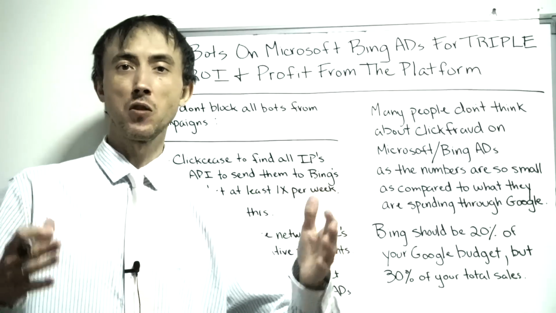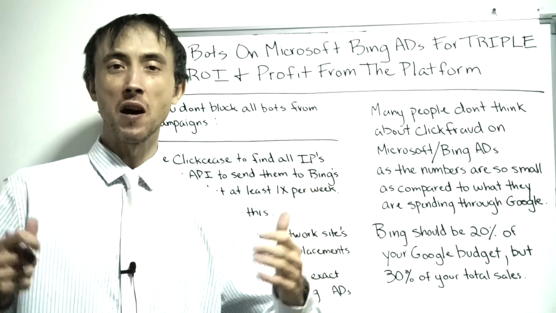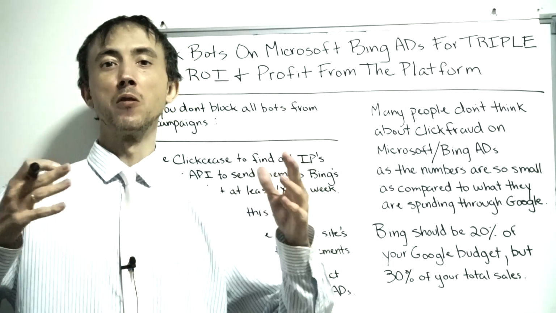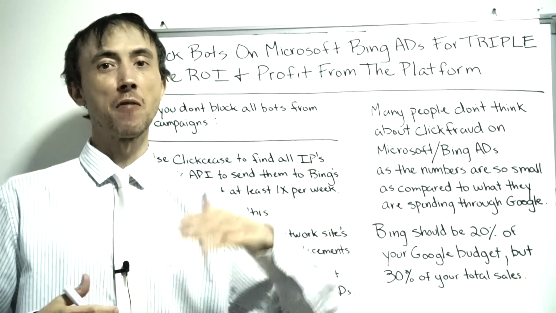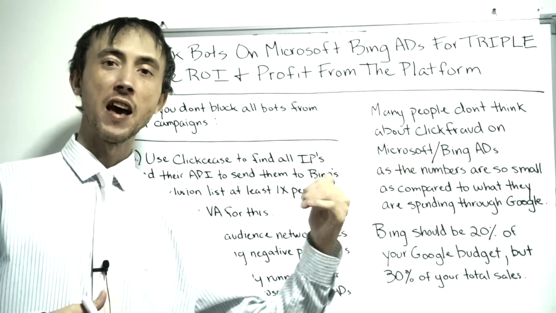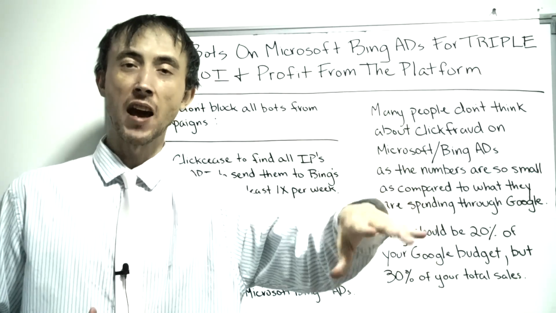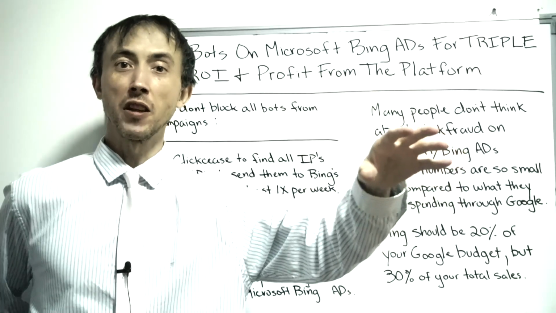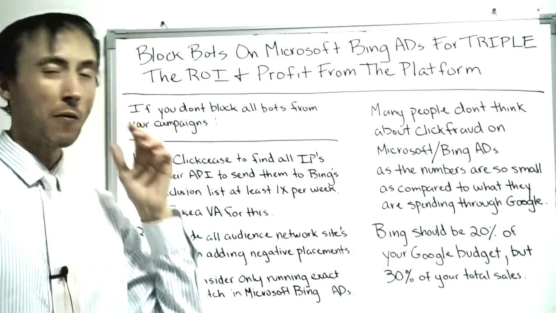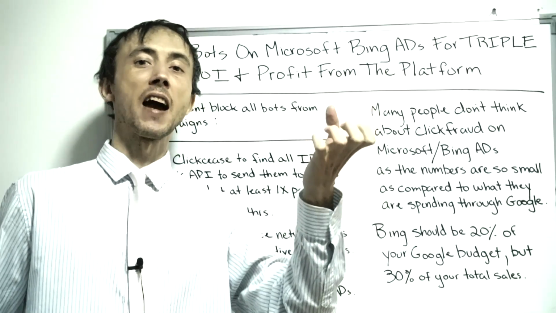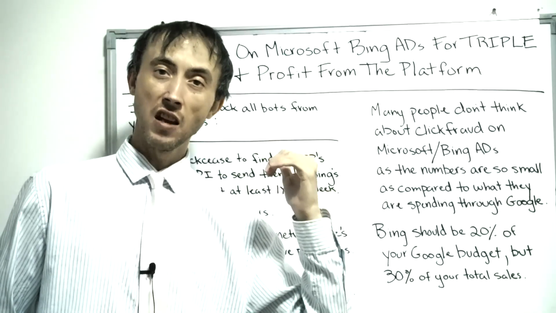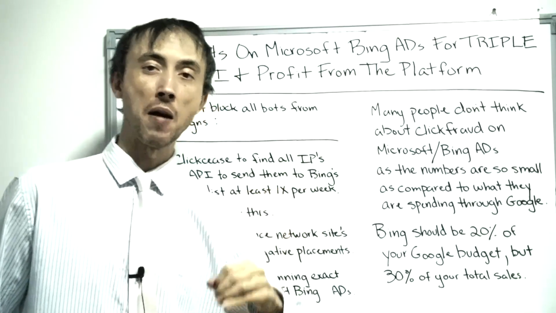For example, mesothelioma, which is a lung disease that you normally get through asbestos and stuff, costs $50 a click in that market, and people make websites about that. Well, if you're doing that, your ad gets up on that website, and those people a lot of times are doing click fraud to get more advertising money, and that ends up coming out of your pocket. So for several reasons, if you're in a market where the cost per click is higher, we're talking about anything above $5 a click even, click fraud and competitors clicking on your ads is a big problem.